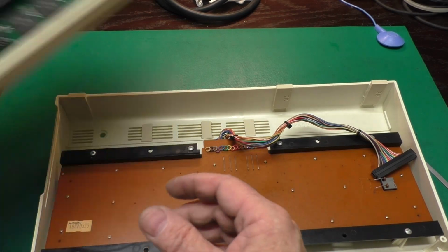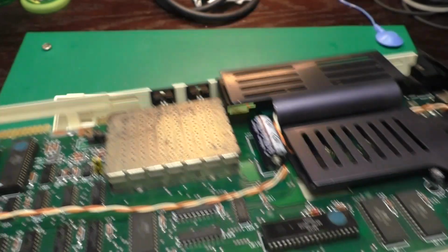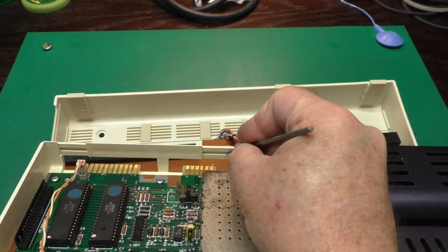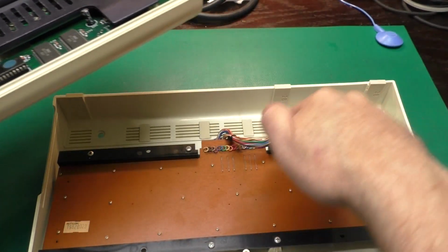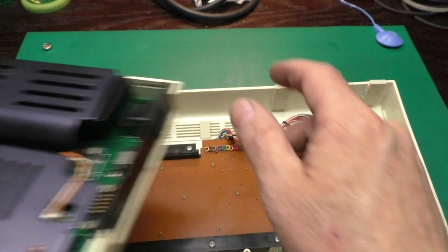Another tip, even if you have your original tabs, is to take a small file and just slightly take the edge off this top corner right here. That'll make this go back together a lot easier. You won't have a sharp edge here running against a sharp edge there.